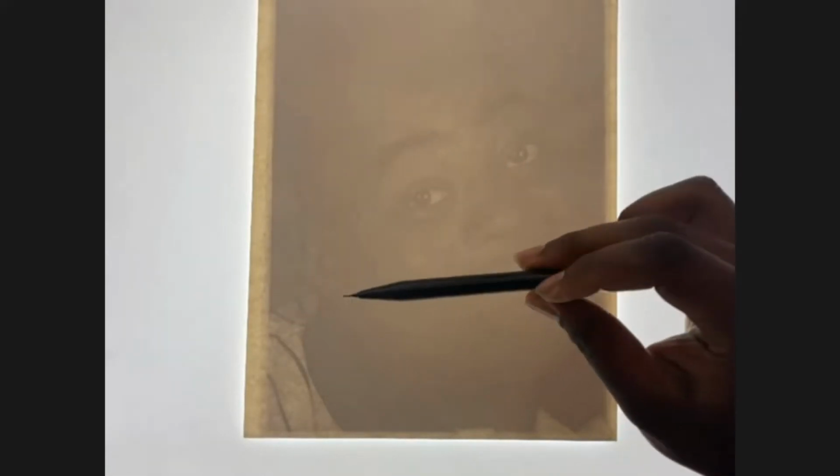But anyway, this is just a quick tutorial on one way you can get a sketch. Some people think using a light box is cheating. That depends on what you're doing. But what I'm using this light box for is to get my layout. So I'm using a mechanical pencil.